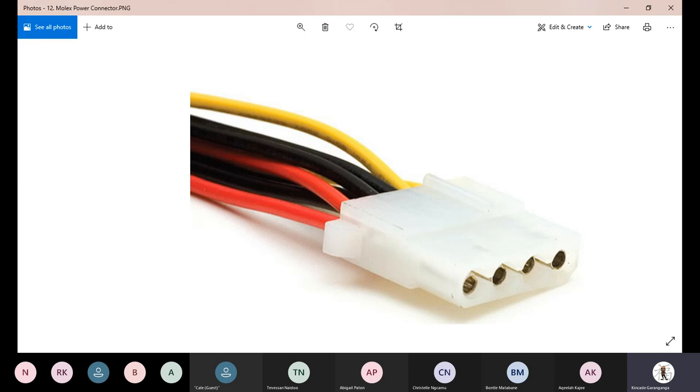And at the same time, it's difficult for you to force connect an actual SATA connection, which you'll see in a moment as far as basic connectivity there is concerned. So this was associated with your 5 and 12 volts connections. And then you also find mini connectors as well, supplying the same.